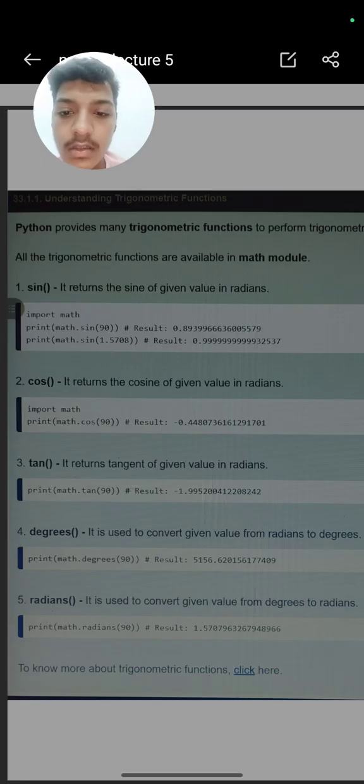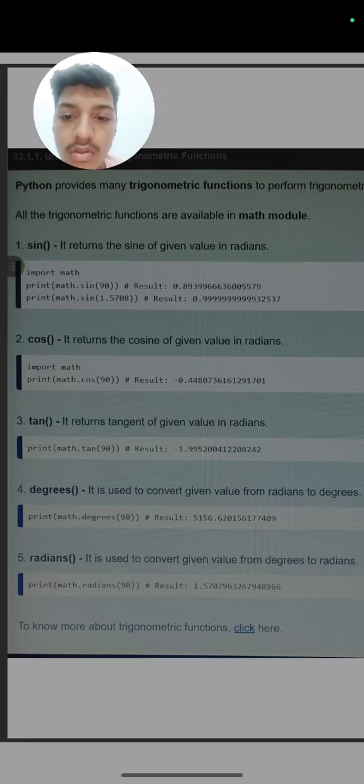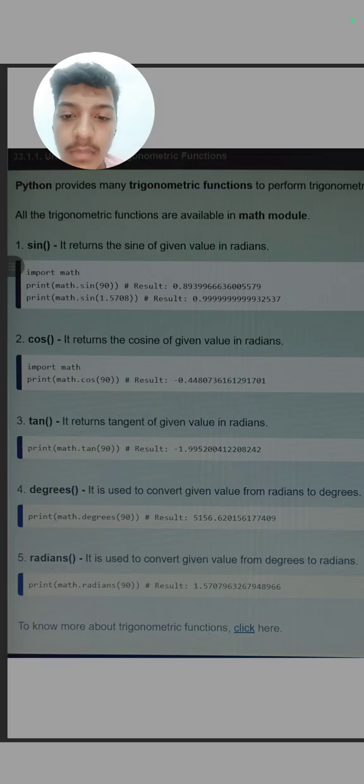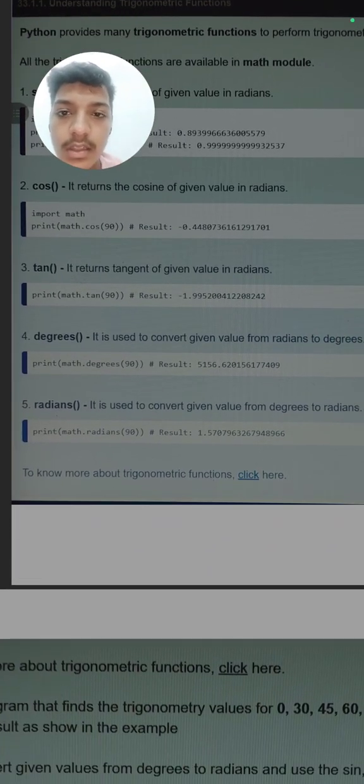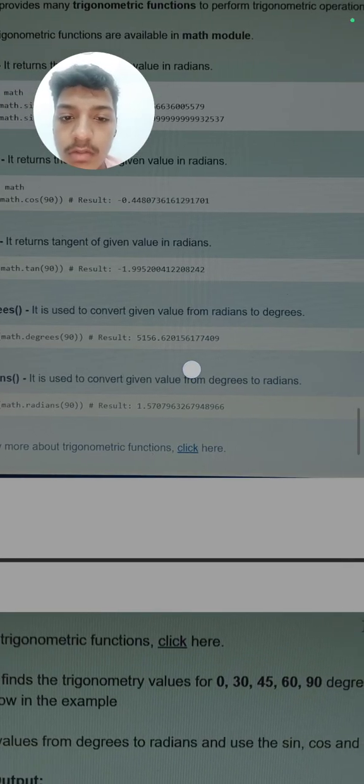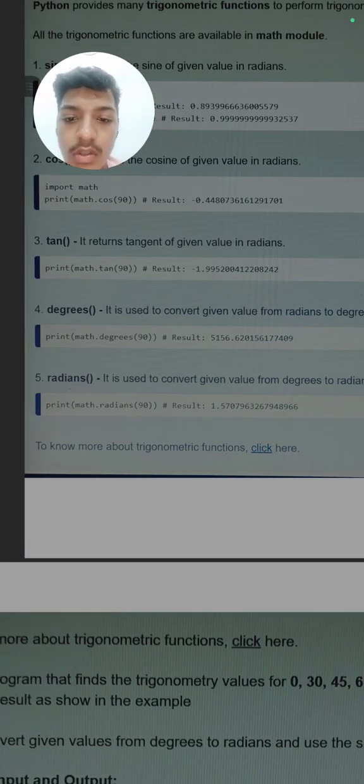But we can also convert from radians to degrees. Next is cos: math.cos(90) will result in this. Then tangent. For converting degrees to radians and radians to degrees, we need to write import math, then degrees is used to convert radians, as I have told you.